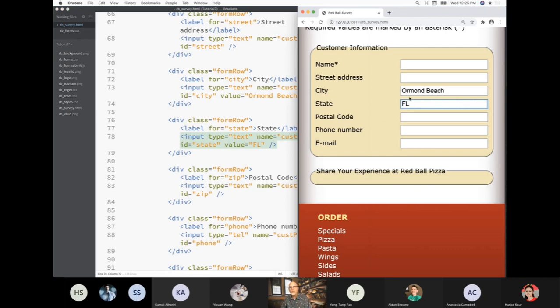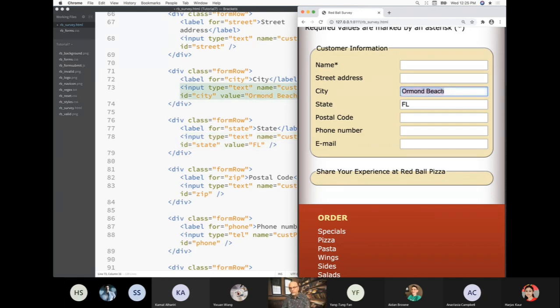Okay, so now if I go back here, you'll see I have those values. If I refresh my page, they're still there because that's the default. But I can say, well, no, I'm not from Ormond Beach. I'm just visiting Florida, which I wouldn't do right now in a pandemic, but I'm from Windsor, Ontario. So I can put in Windsor, and then for state, put in ON, which is the code for Ontario. Okay, and so I can change those values. So even though they are pre-filled, I can change them as the user filling out the form. If I refresh my page, it goes back to the default values. Okay, so that's kind of what's preloaded on the page.